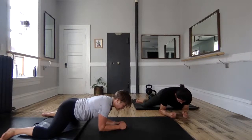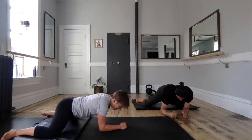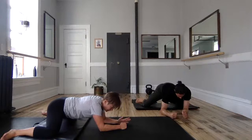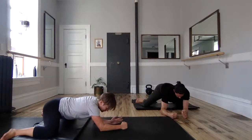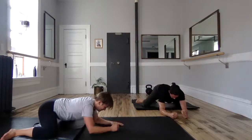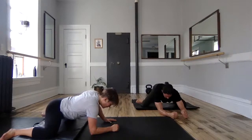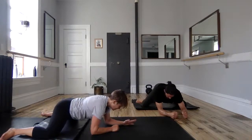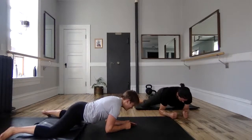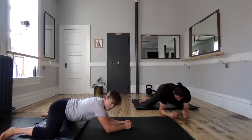Let's go counterclockwise like that. 12 o'clock, trying to slide over to 11. So I'm just kind of imagining my hips trying to reach all those numbers on the clock. Not really possible, but a fun feeling as you do it. I'm at 6. I'm going to come out to the bottom trying to reach 5, 4, 3, 2, 1, and noon. Did you like that? I did. Let's rock back. Fun variation.